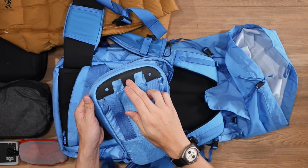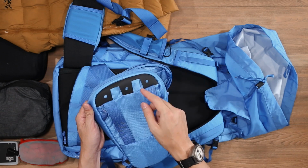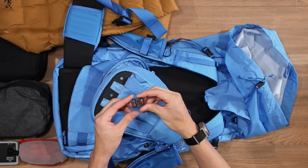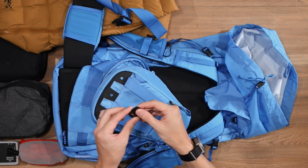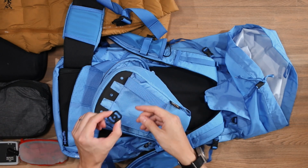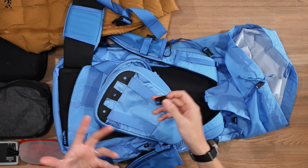Now at the back on the top here, we actually have some threaded loops here on this little Hyperlon tab here. And you can see there are 3 separate holes here. The bag actually also comes with its own 1/4 inch 20 thread plate, which is used for clip attachments like a Peak Design capture clip. So this little plate will actually allow you to quickly attach it onto any of those sorts of camera plates.